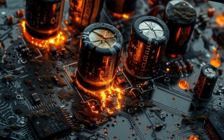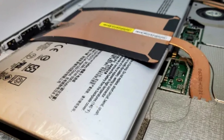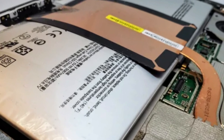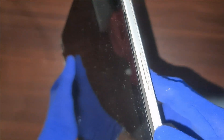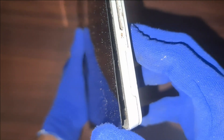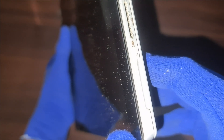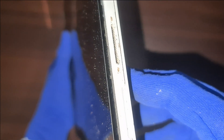But here's the twist — the real issue was growing silently inside, literally. The battery had started to expand, and when I finally checked the Surface after a few weeks of being unused, the screen had lifted off from one corner. The culprit? A dangerously swollen battery that had pushed against the screen like hydraulic equipment. Let me show you the signs I missed so you can avoid this situation.